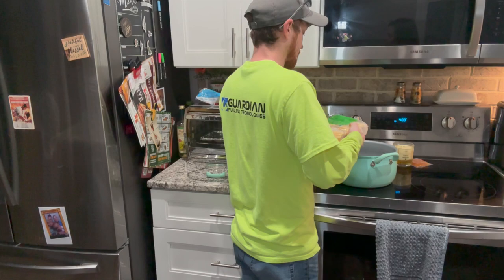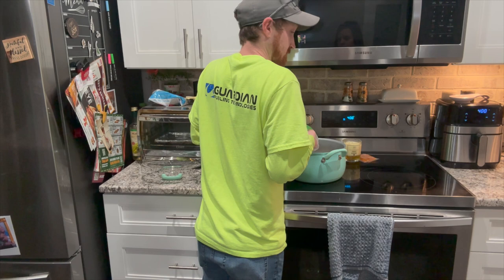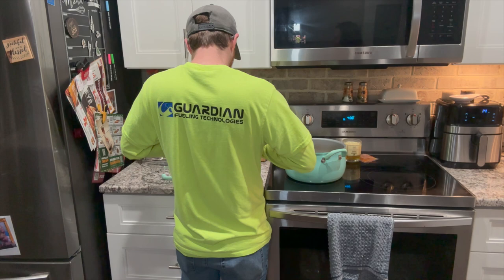That noise in the background is our air fryer. It's got the butterfly shrimp, the coconut buttered shrimp. So we got a lot of things going on at once, but it's gonna be yummy.